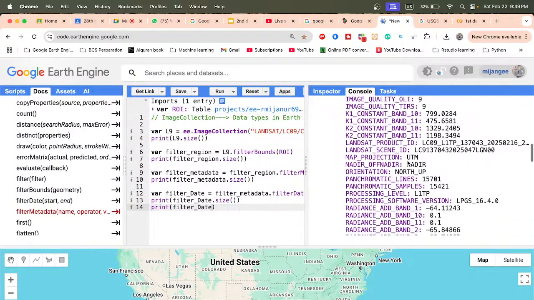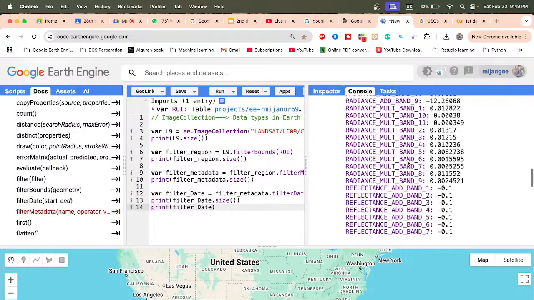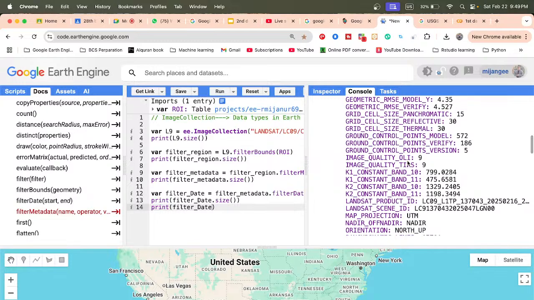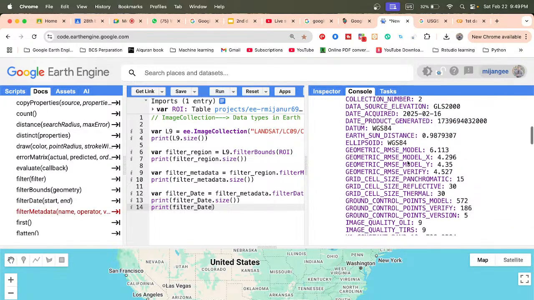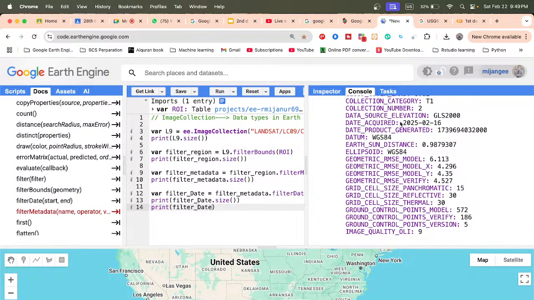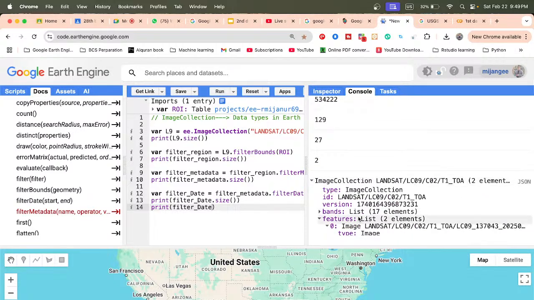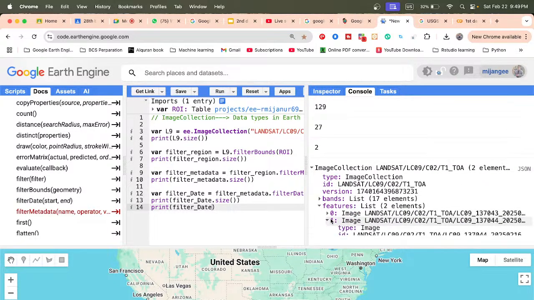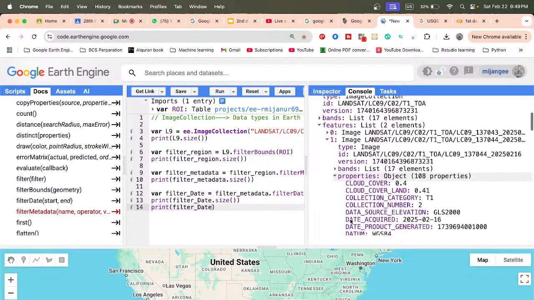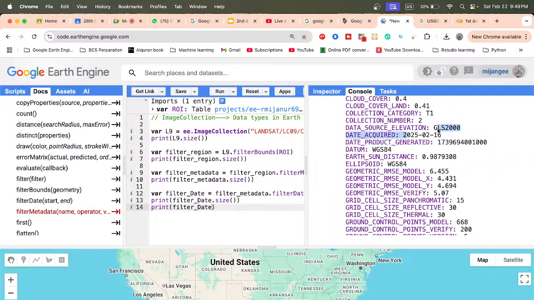Yeah, this is the image acquisition time period, mainly 16 February 2025. And for another image, just click here and check the property. You can see this is the image acquisition time.